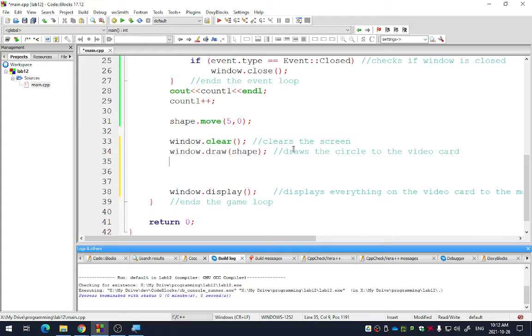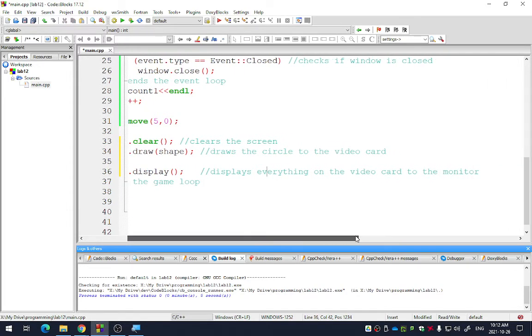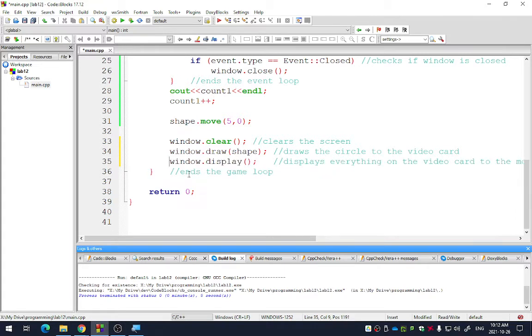So what you actually do is you draw everything to a video card, like some sort of buffer, some sort of memory spot in a video card. But you don't put it on the monitor until you get to this command. So once the computer decides everything that's going to go on the monitor in that 1/60th of a second, then the display comes and says, okay, shoot it all to the monitor at once. So that's why there's 3 lines of code here. First one to clear it, second one to draw all the pictures in memory, and then the last one is to put everything on the screen. Displays everything on the video card to the monitor. So that's the 3 window commands we'll need to draw stuff.